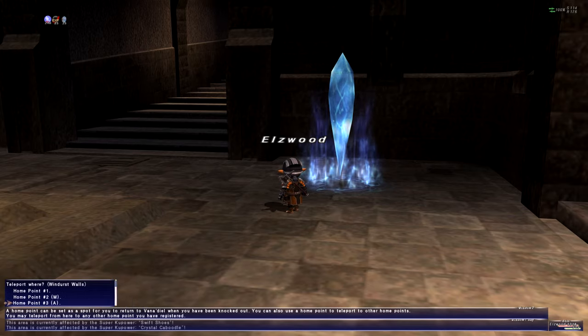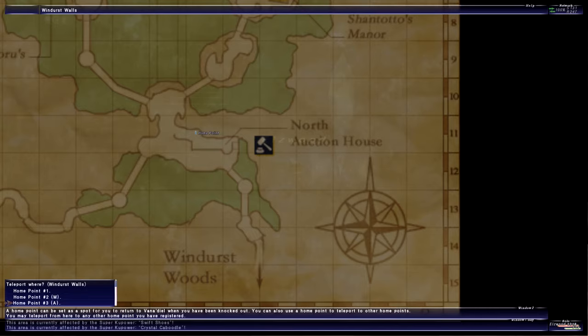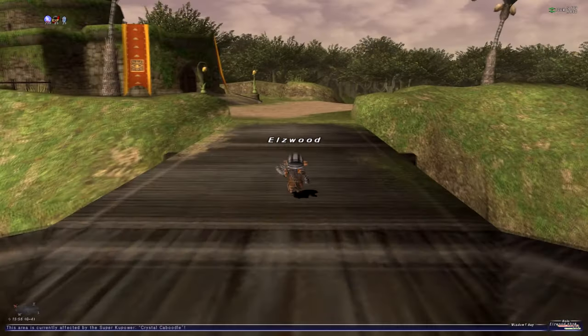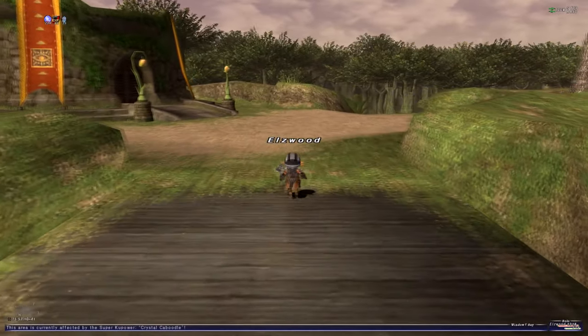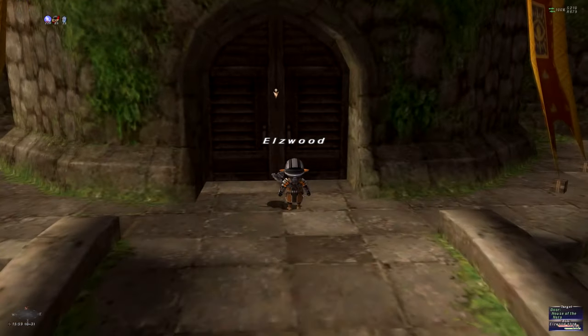So then once you've got the Carbuncle's Ruby, according to the website and the way the quest goes, you have to go to Windurst Walls, area G-3 on the map. Once you go to Windurst Walls, there's a place called the House of the Hero. All you have to do is go up to the door, click on it, and it'll give you a cutscene.